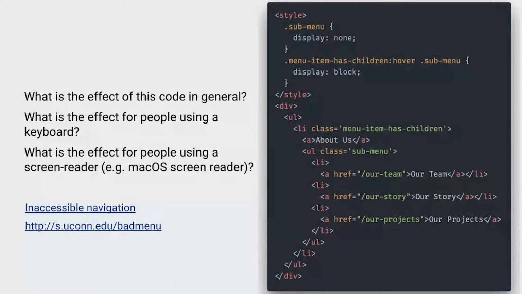As far as the screen reader goes, right? The macOS screen reader will tell you that there's a list of items here, but it won't tell you what any of them are, and it won't announce the name of what's inside this link because it doesn't know to do that. So basically, you've created a navigation structure, even if it is just a bulleted list. You've created a list of things here that unless you can use a mouse and unless you can see, you can't use. It is an unusable thing.